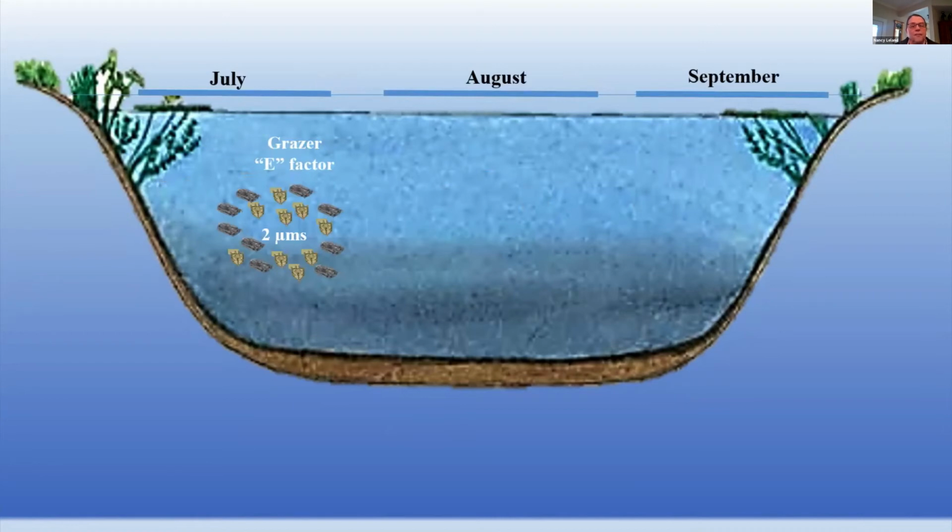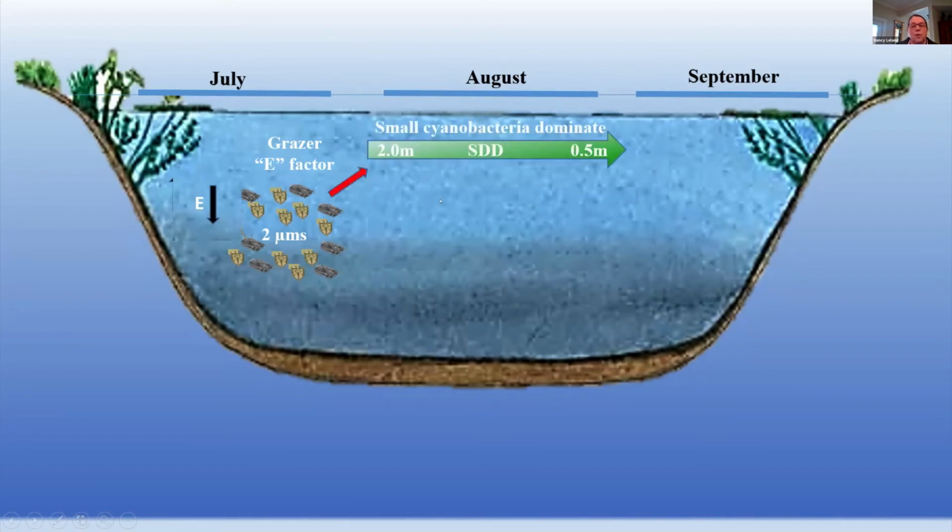So what does that mean for the rest of the summer when all we have for grazers within our Lower Mill Pond are the rotifers that are feeding on the 2 micron size fraction? Well, if we had our Daphnia present, they have a much higher feeding efficiency than the rotifers do. So the cyanobacterial populations in the less than 2 micron size fraction would be processed much more efficiently. But when they're absent, that efficiency factor decreases. And what that results in is basically an excess of small cyanobacteria within the water column.